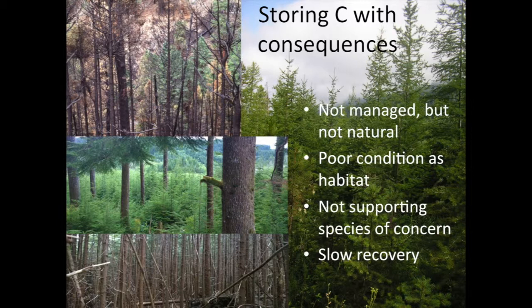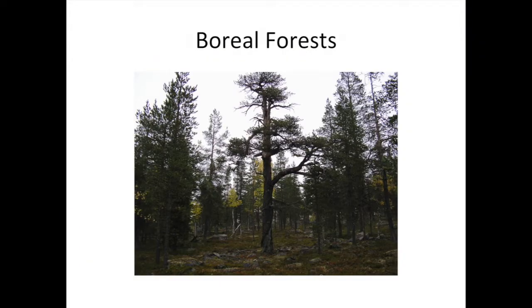But these non-managed forests depend on the ecosystem that we're talking about. This is hemlock and Douglas fir. The hemlock grows so incredibly fast on the west side of the Cascades that it just fills in and ends up out-competing the Douglas fir. This is a stand that never had its pre-commercial thinning. This is a stand of Douglas fir and ponderosa pine, where the Douglas fir outgrew the ponderosa pine, which was mostly cut out of the system. And the net effect is we don't end up supporting species of concern. We don't end up having the condition of habitat that we hope for, and we have slow recovery of the soil ecosystem as well.